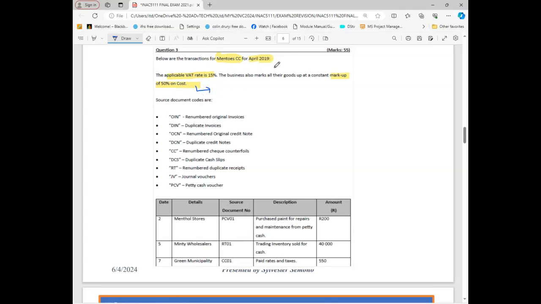Say, for example, I've got costs. Remember, it's always going to be like this. Sorry, I'm just trying to write it on the mouse, but it doesn't work. Let me just type. We've got a cost price, I'm just going to write CP. It's going to be 100. Why 100? Because the markup is on cost. And the markup is 50%, and then the selling price is 150%.